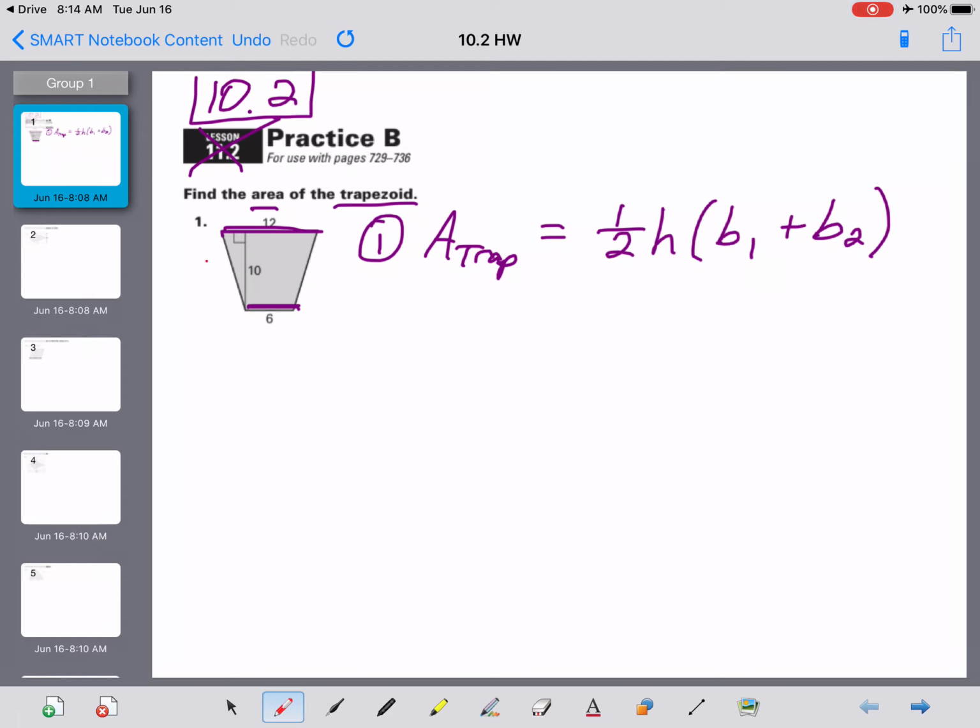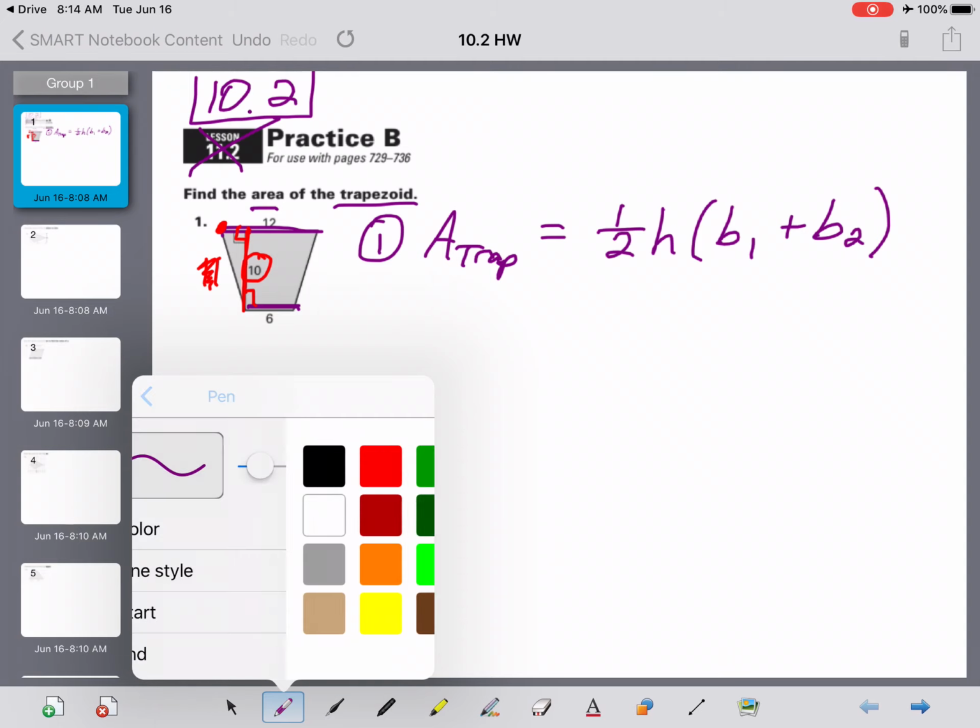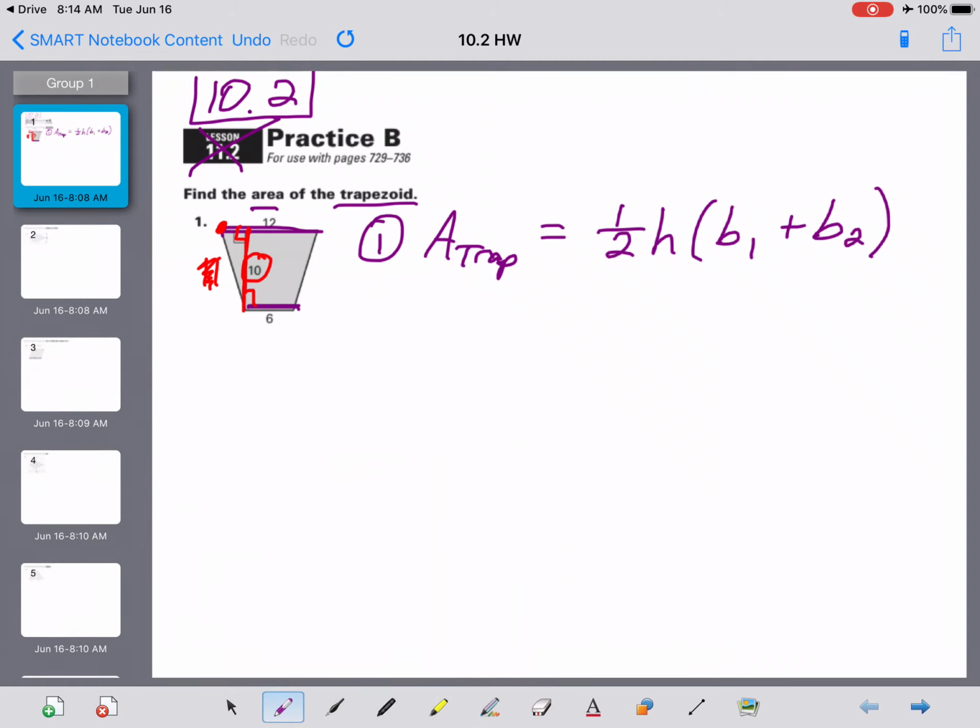So let's just say, for the sake of argument, they told you that this side over here had a length of 11. That would not be the height of that figure, because the 11 does not make a right angle with the 12 or the 6 on the top or the bottom. It's the 10 right here, everybody, that is perpendicular to that base, which also makes it perpendicular to this base right down here. So forget about that piece. That 10 right there is your height. So this is a pretty straightforward problem, as you'd usually expect at the beginning of a worksheet, where they gave you everything that you needed and they didn't give you any extra information.